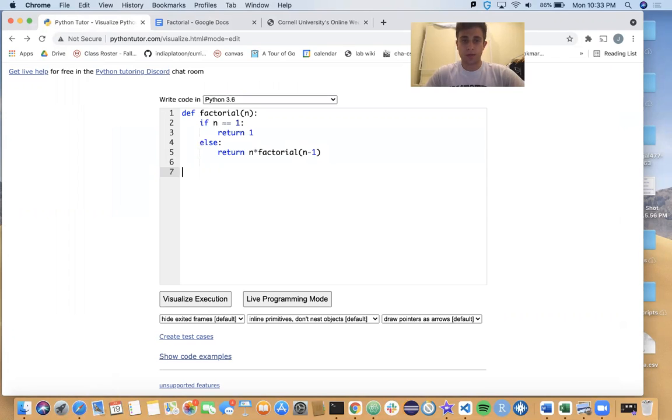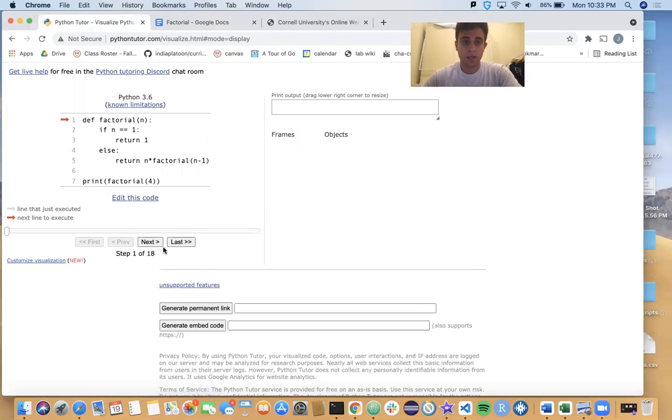What we're going to do is walk through an example. So we're going to print out, say, factorial of 4. Now, what the Python tutor allows us to do is visualize what's going on under the hood with our code. What that means is we're going to visualize our call frames. So we're going to see right now what that looks like. Okay, so there's 18 steps the computer is doing to solve this problem.